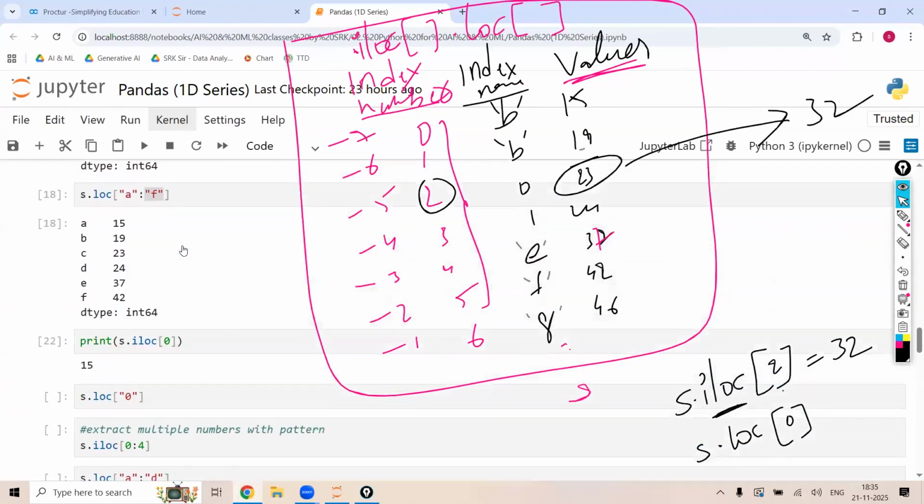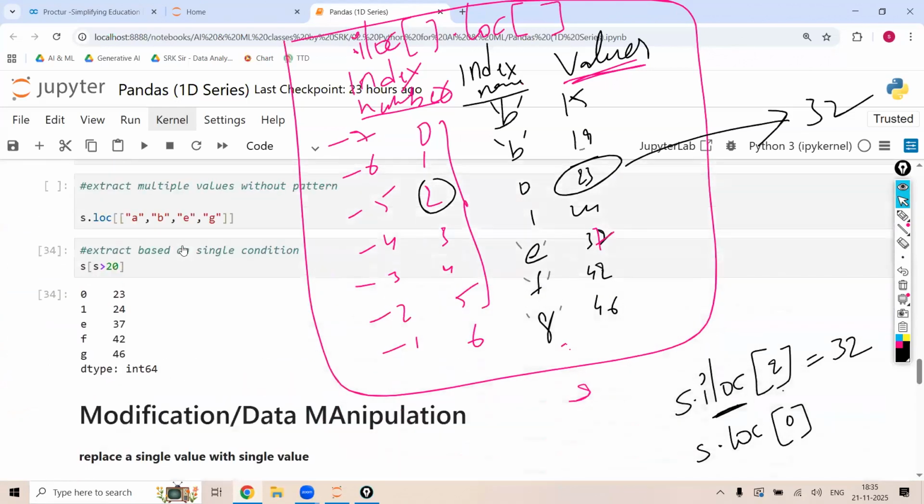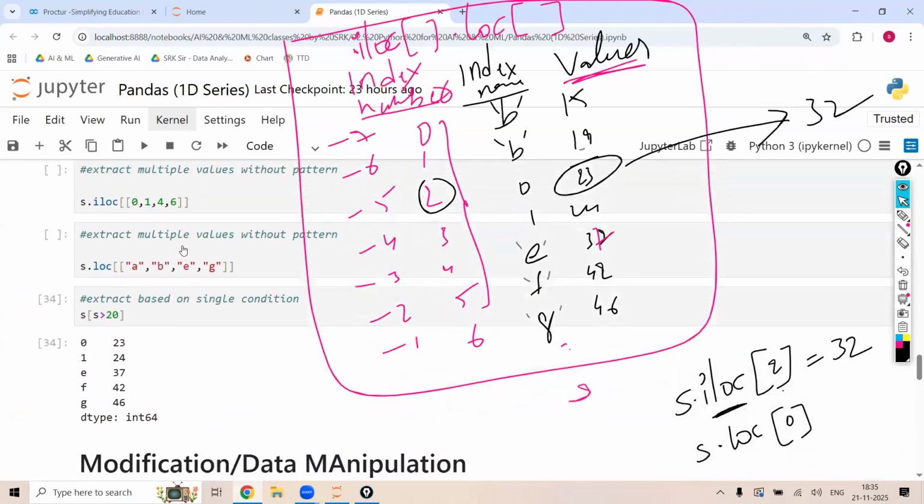Now coming back to this. Now here I'm going to use the number 2. What is the corresponding alphabet? The alphabet is C. So I'm going to use the name as C is equal to 32.